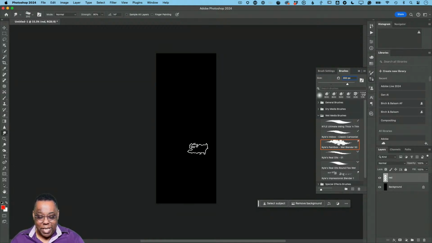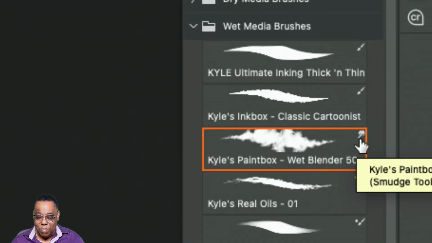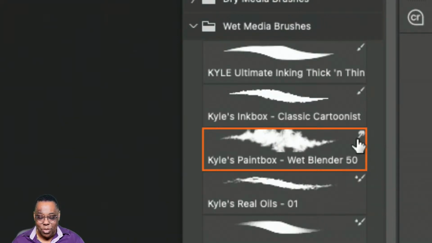Cool. And I just start painting and nothing happens. Like I'm painting and nothing happens. And I did it twice and nothing happened. And it's because, and you'll be frustrated by this because that's not a paintbrush. That's a smudge tool. So if you look at the tiny icon at the top of each brush, it will tell you what tool that brush was made for. So that was a smudge brush, so that layer's empty, there's nothing to smudge, so I don't see anything.